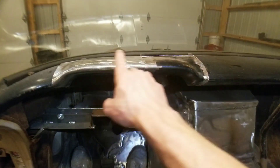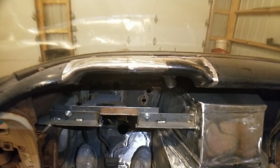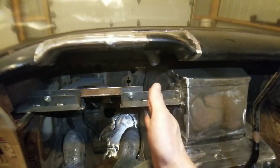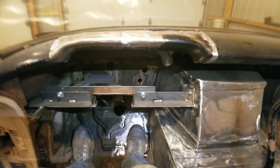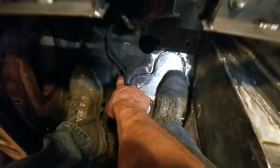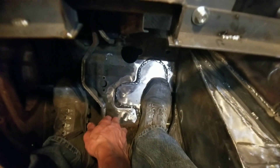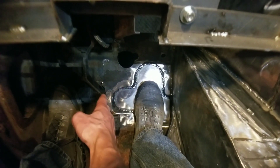I put my dashboard temporarily in place because I wanted you guys to see what was going on in here. When I originally cut the dashboard — because of this gigantic monstrosity going on here — I had to shift my whole driving position over approximately four inches. If you're familiar with tri-five Chevy trucks, this area down here where my foot is is where the steering column used to go in. Right past the brake pedal is the dimmer switch for the high beams. In relation to where my brake pedal and gas pedal are, it shifted quite a distance over to the left.